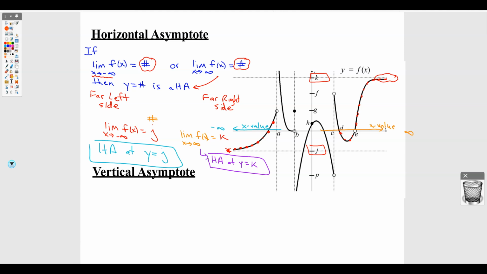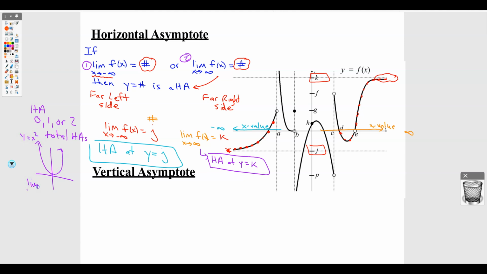And then think about this for a second. Is there a maximum for the number of horizontal asymptotes I can get? Like, is there more than two? Well, that doesn't really make any sense, right? Because we can only do two limits. So what can happen when we're doing our horizontal asymptotes, you can either have 0, 1, or 2 total horizontal asymptotes. So on a lot of graphs, you may not get a horizontal asymptote at all. So an example of that is if you're doing a limit. So let's say we're looking at the graph y equals x squared, right?